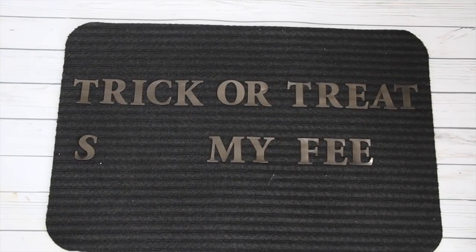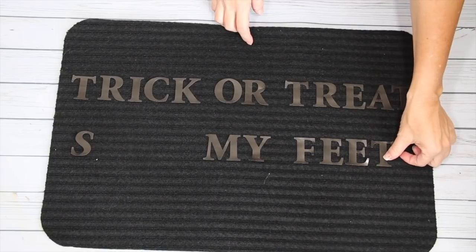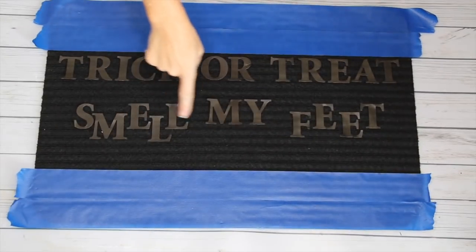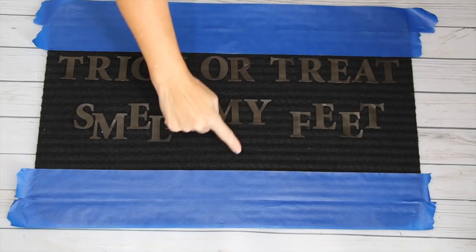So I started off by taking my stickers and I spelled trick or treat across the top straight, and I left that alone, and then I was gonna do the same thing with Smell My Feet. And you see that I was putting it on straight. But the nice thing about the stickers is you can move them around, and I decided to go ahead and stagger them instead. I just thought that it added a little bit more fun, and you guys, it's Halloween. Halloween is supposed to be fun.